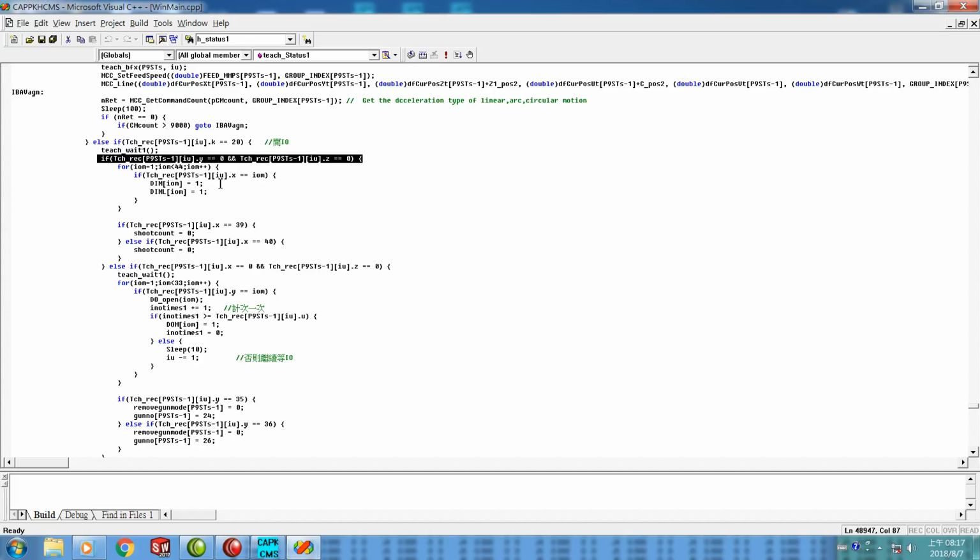Suppose X equal to 2 for P2, for the second station, then DIM index 2 equals 1. The input 2 value changed from 0 to 1.